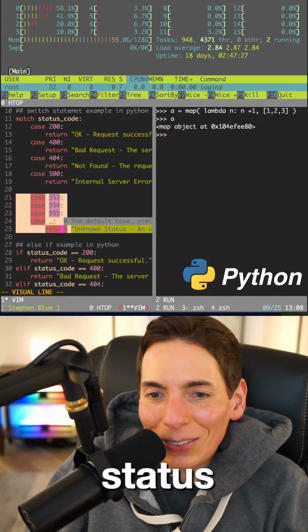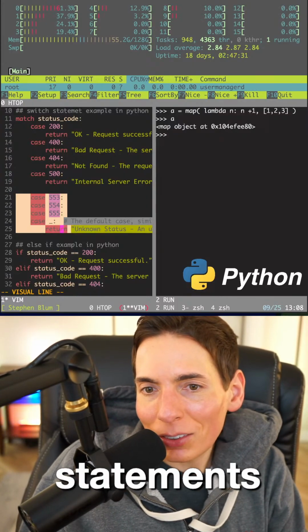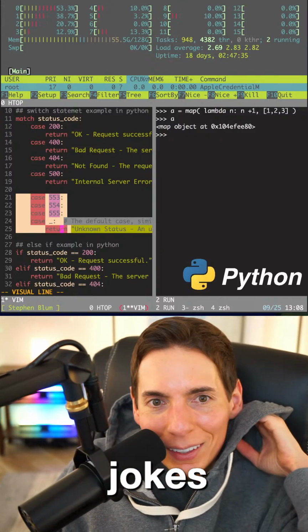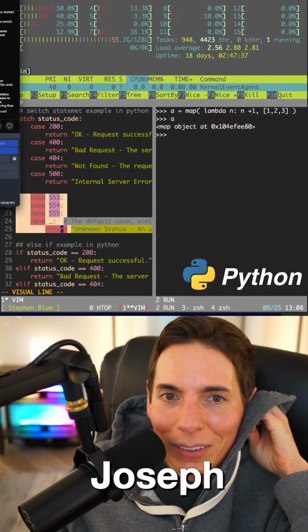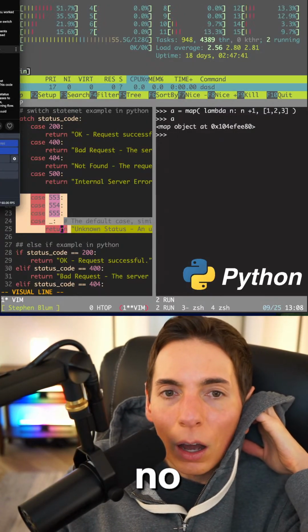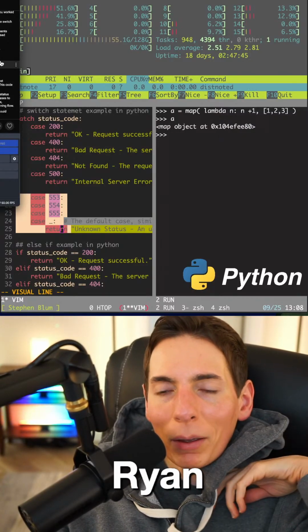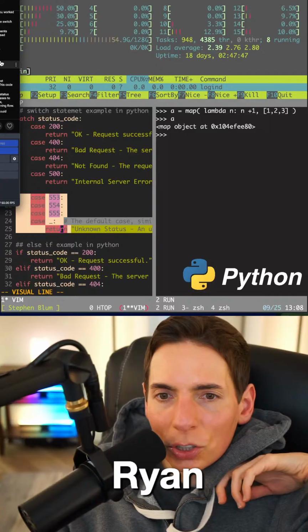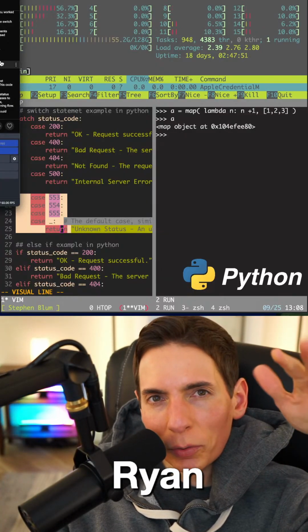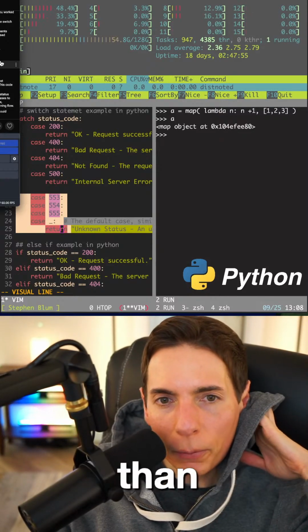You can do something like this too. And the same thing goes for switch statements. Switch and match statements in this case are exactly the same. Yeah, you're trying, I know, Joseph. There is match, but it is very similar. Oh, Ryan, Scala uses match too. Match is pretty cool. I like it. I'm actually kind of curious why they call it match versus switch. Maybe match is a more accurate, more concise word than switch. I think match is a little bit better.